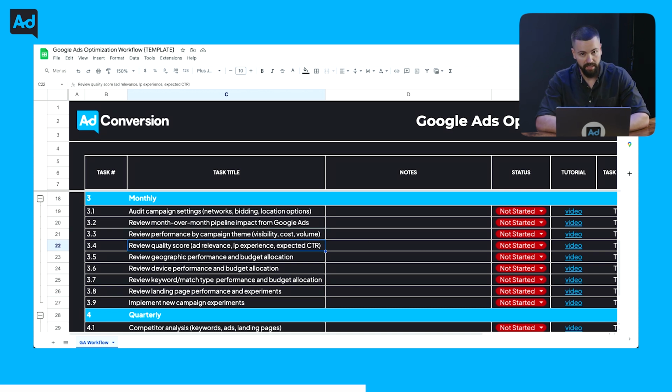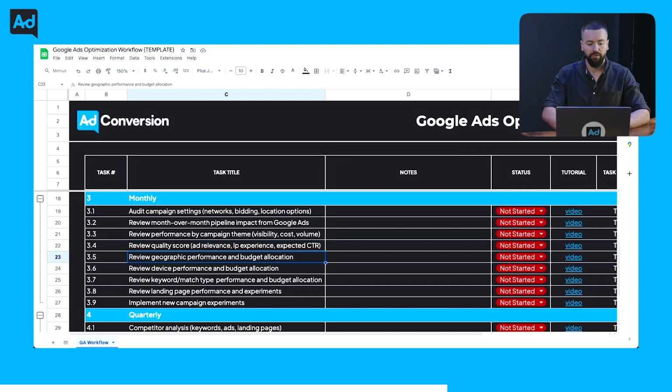You want to review your quality score. Like we talked about, how to export that quality score and then put it into a pivot table and then see, okay, month over month, is our quality score actually improving? In the case of when we did the audit with this example client, all of their keywords were below 7. It was really low. And landing page experience had 94% below average. So we make changes, we check back in a month, we run these numbers and we see, okay, did our landing page experience improve? Did it go from 94% to like 70% below average, as an example? And our overall quality score improved, right? Are we moving in the right direction?